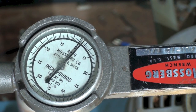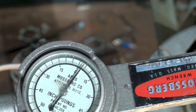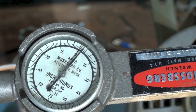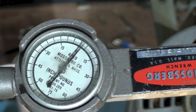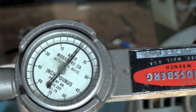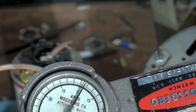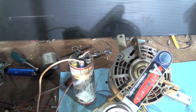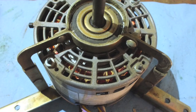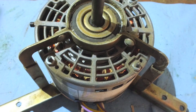Don't think I'm advocating putting bigger caps in these motors — they were designed for a certain cap. If you use a different cap, some say plus or minus 20 percent, some say 10 percent — the motor will probably fail and kill itself. Leave the stock cap on it. That gives you an idea of the torque. Notice there's almost no starting torque with a 50 microfarad on it. That's about the last word on the capacitor and starting torque on the PSC motor.